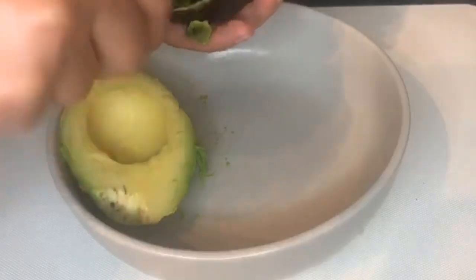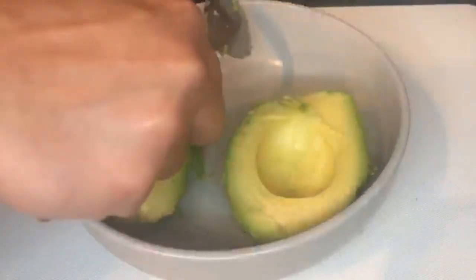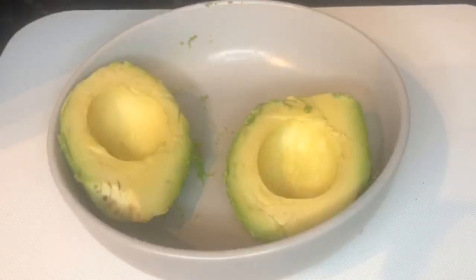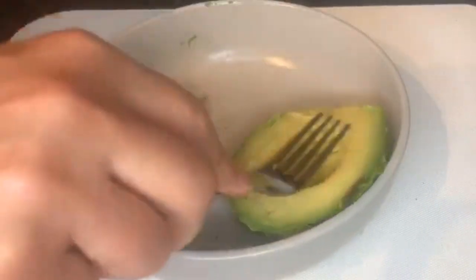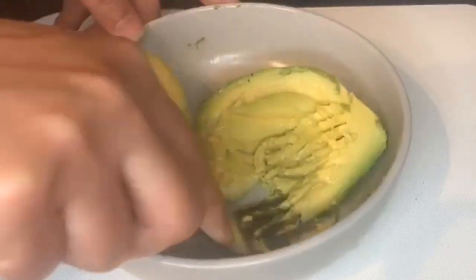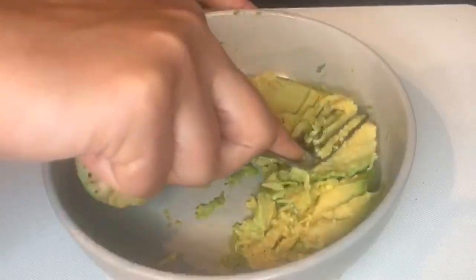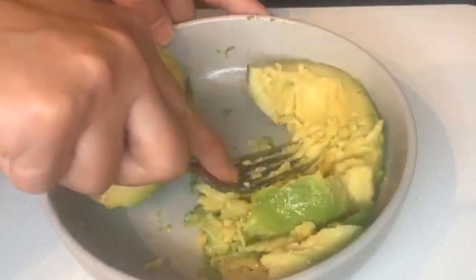Why you'll love this recipe: balanced nutrition, packed with healthy fats, protein, and fiber. This meal fuels your day. Versatility: customize the egg to your liking, fried, poached, or even scrambled. Burst of flavors: the creaminess of avocado, the tang of lemon juice, and a hint of spice from cayenne pepper create an explosion of taste.